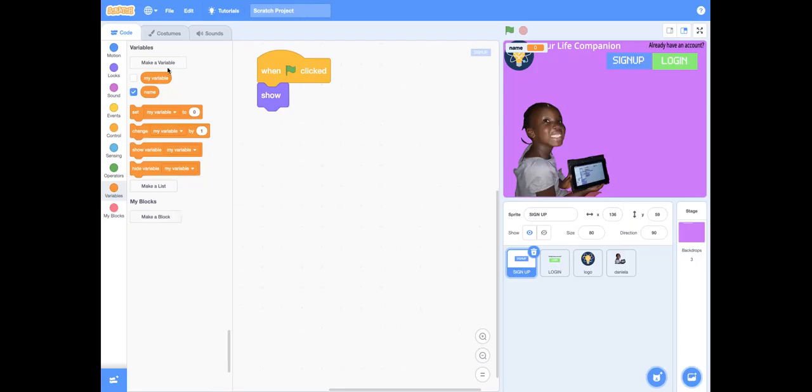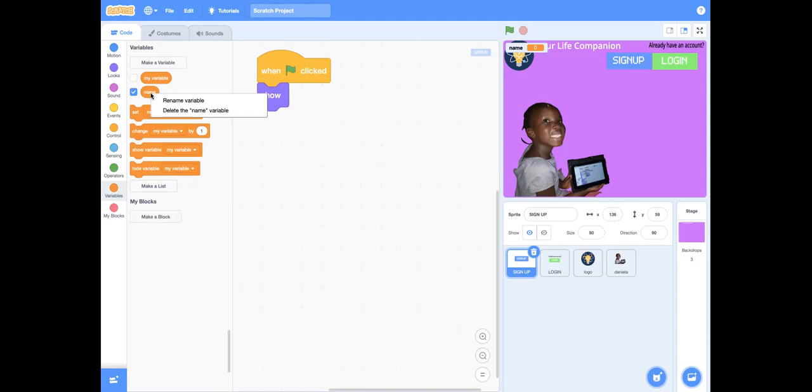This is singular. It's going to be different from what I'm going to create in lists. And let me just create another one for email. Okay, let me just call this username and password. Let me just get people's username and password. Let me rename this to username. And then password or pin. I don't want to use password. Let me just use a pin.